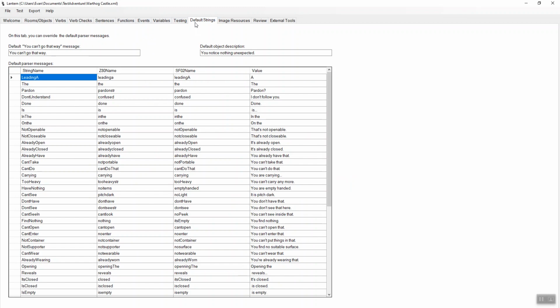Default strings, don't mess with this. This is if you want to change the default messages that the game prints out. There's no reason you want to mess with this. Just skip it. I helped a gentleman write a project where the narrator was told from the point of view of an alien creature who barely understood English. We wanted to be able to override all the messages so that it wasn't a clash of voices between this alien and some computerized robotic narrator. So this is for overriding the built-in messages. We don't need to use this.